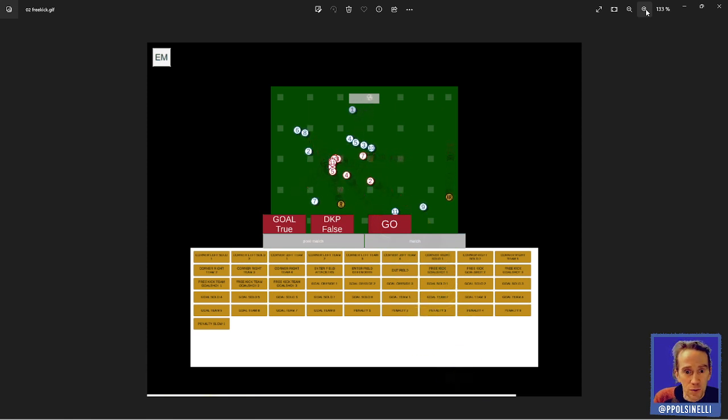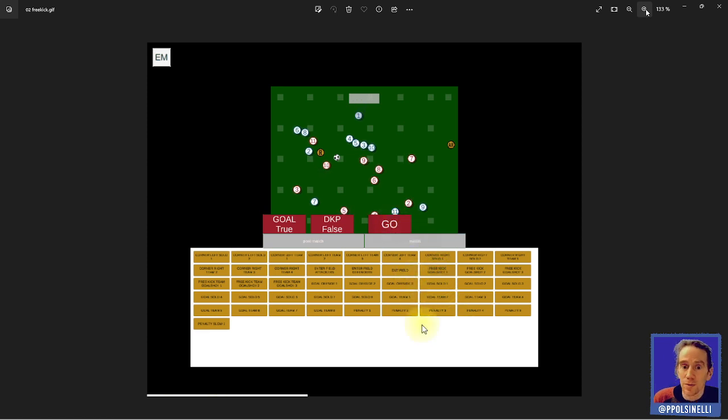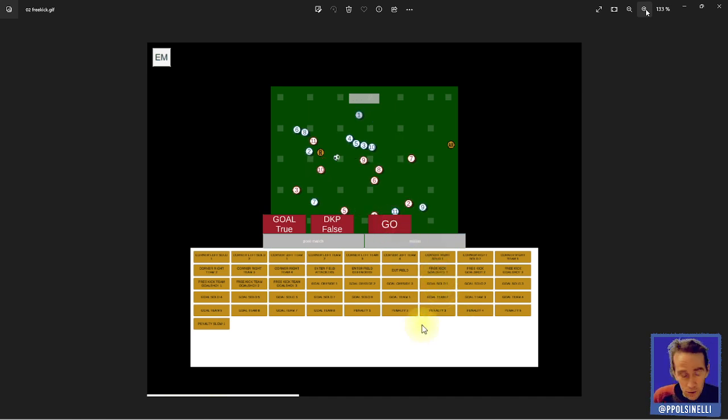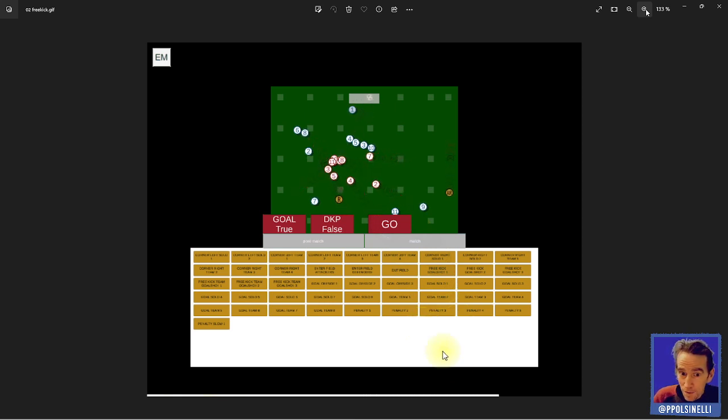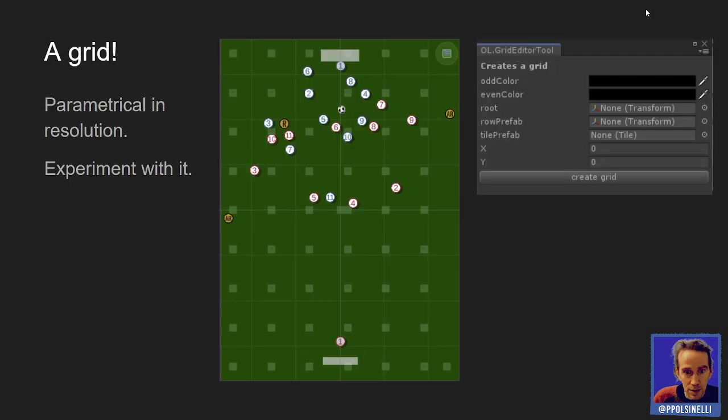In this case there's a free kick which actually is successful, so one team is very happy, they all rejoin the kicker, and the other one is going to play for restarting play. Anyway, this is the kind of tool that you can develop once you decide to have a grid. So that's a good idea.